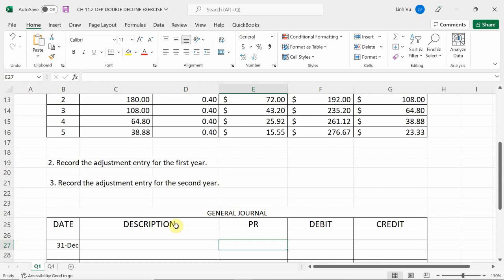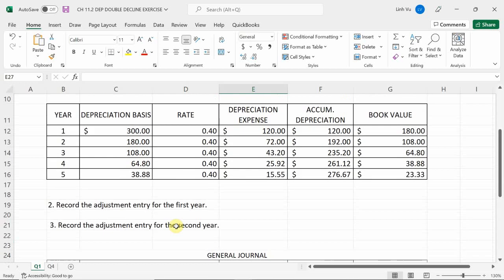Do we write just the book value of what it was after the 1st year? In this case, no, because we're not looking at book value. We're looking at how much I have to write off my books for the first year. Well, the accumulated depreciation was $120, so you minus 120 minus 300, right? In this case, no. When I'm journalizing something, what was the transaction at hand? What did I do to cause my book value to drop that far? By using it.